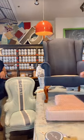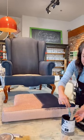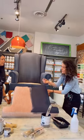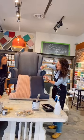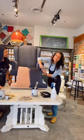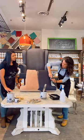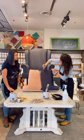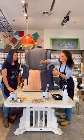Okay, I want to just show here where I'm going to use this little brush. I should have had a rag, but anyway. You can see, I'm going to lift it up. In here, I'm just going to pull it back to get into there so that when somebody sits on it or later, you are, oh, I did a pretty good job. It was just that area. You don't want little bits of the paint to show through.